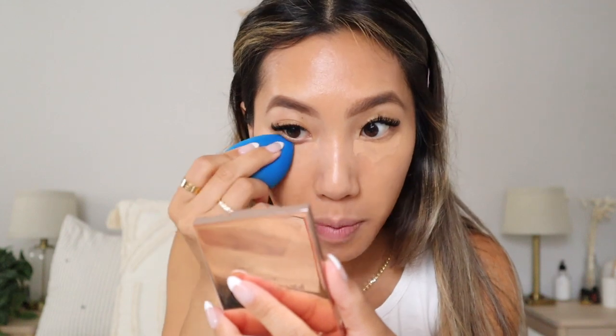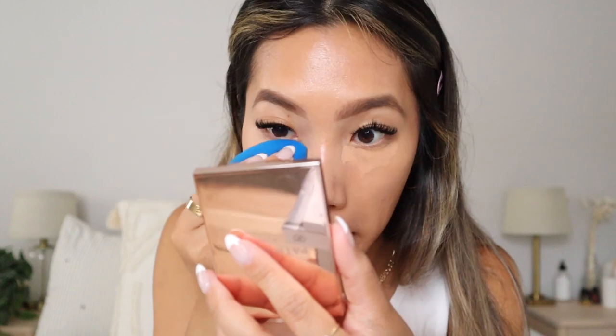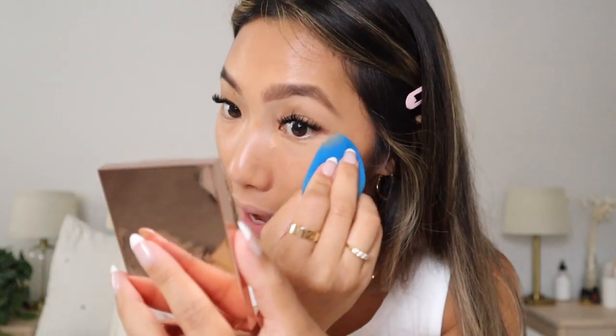Now that it's set a little bit, it should give me a little bit more coverage. It's a perfect medium coverage, but super hydrating. Can you tell it's super dewy underneath there? It's so, so nice. It definitely cancels out the blue for me. And it's not super high coverage, so I feel like it doesn't look fake. Do you know what I mean?